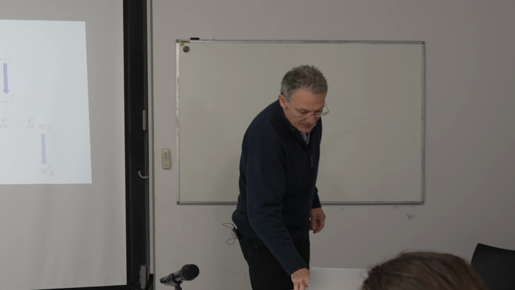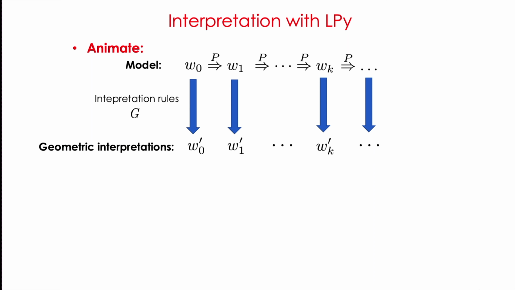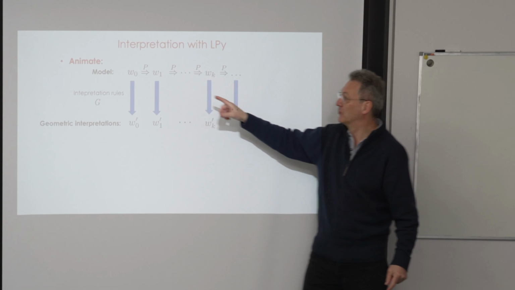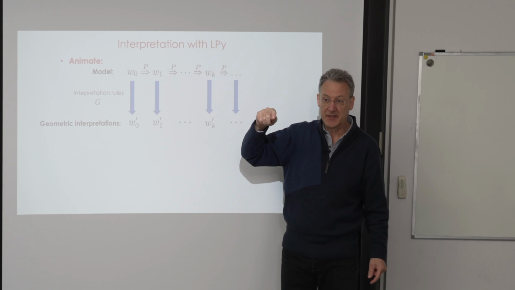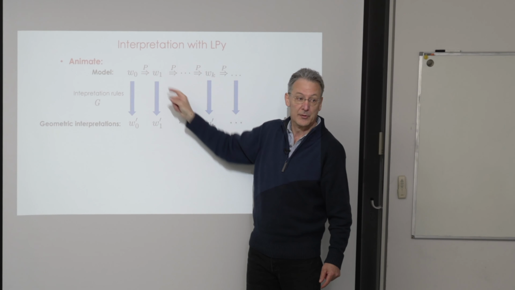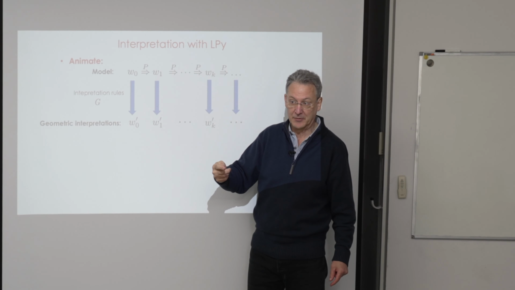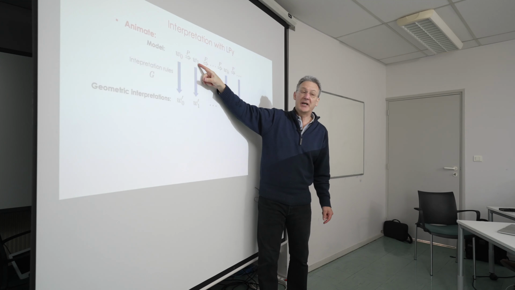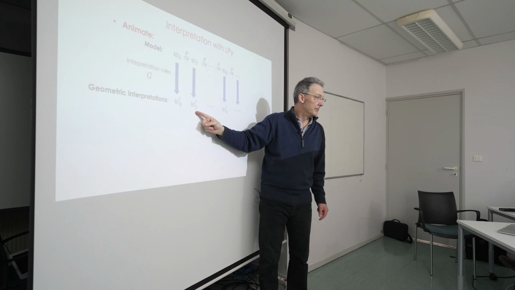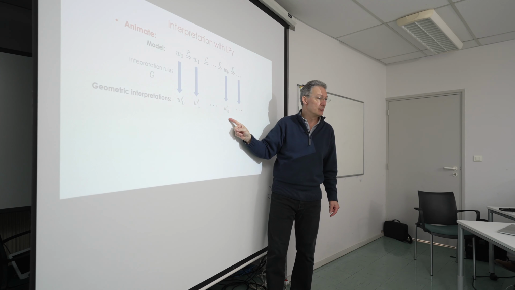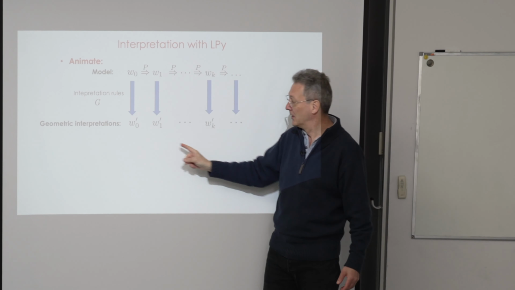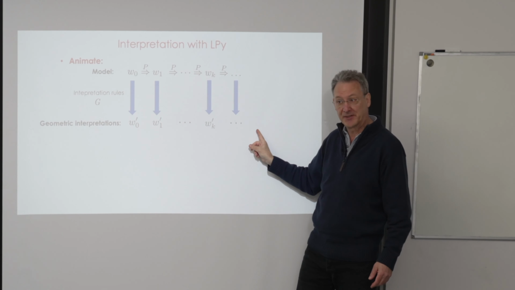Sorry. And then this way of interpreting the model will be translated in LPy through the function animate. If you click animate, what is going to occur? Your model string production rules will be applied to the axiom, and each time a new derivation is made, the geometric interpretation will be computed. So at each step, the geometric interpretation will be computed, which means that it will be possible for the turtle to draw on the screen all the geometric interpretations at every step.